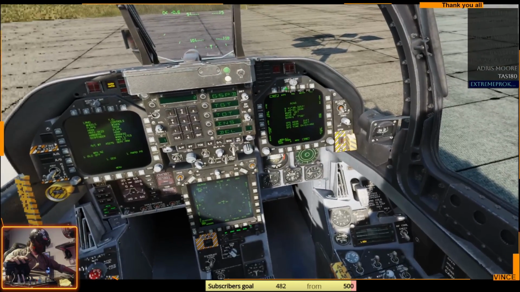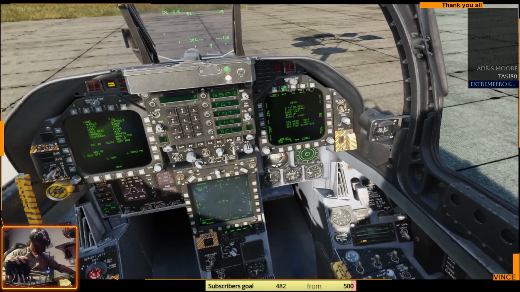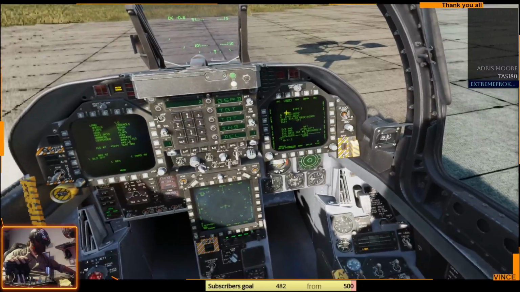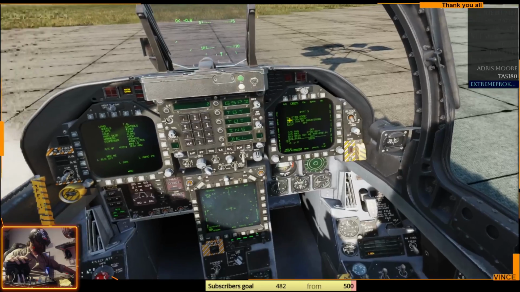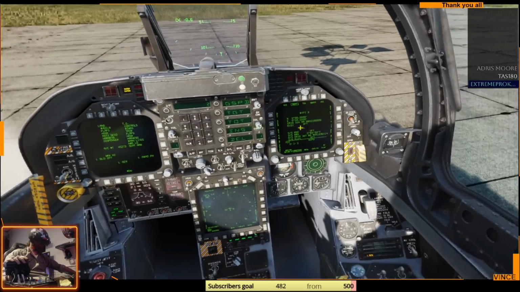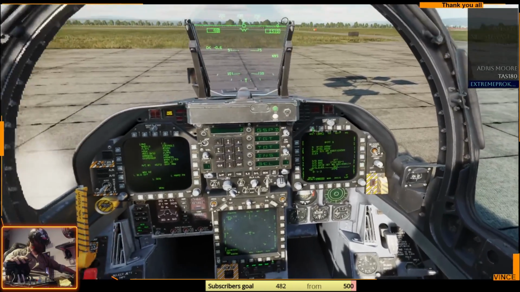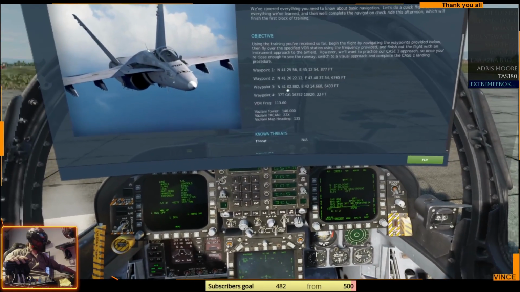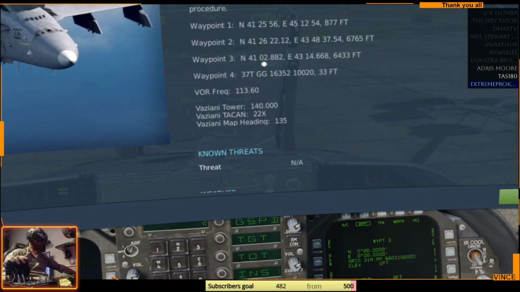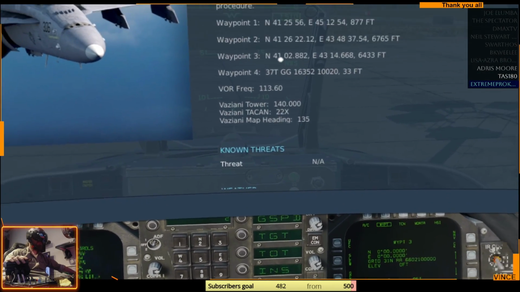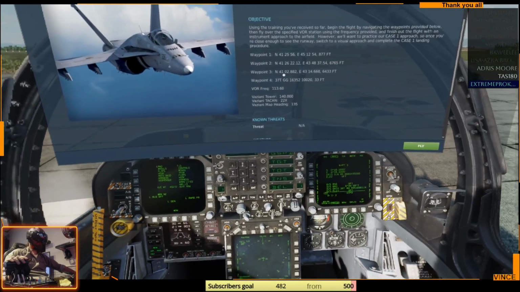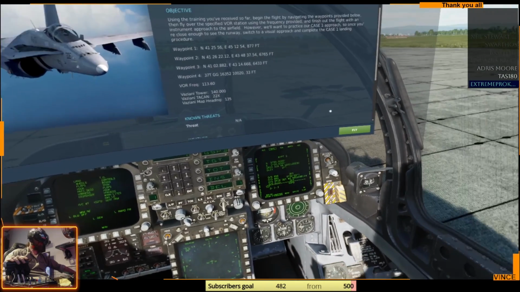Back to waypoint. Seems okay-ish. And I know that somewhere here I have to add a 0 if it's missing. Let's go back to the briefing. See waypoint 3, 41. He added the 0. See here, 02. It should have been 412882, but it's not. So 4102 north.